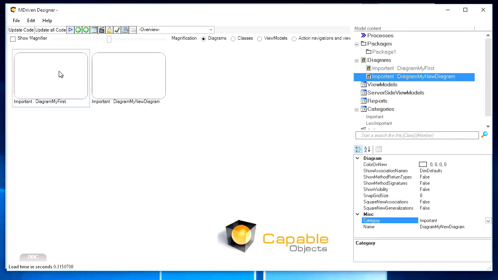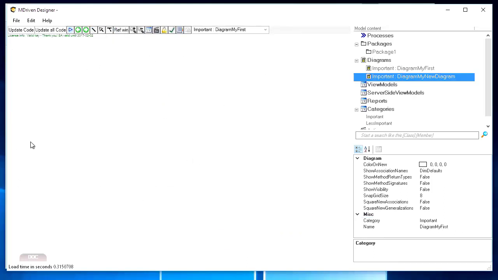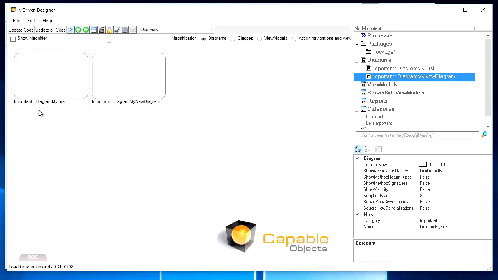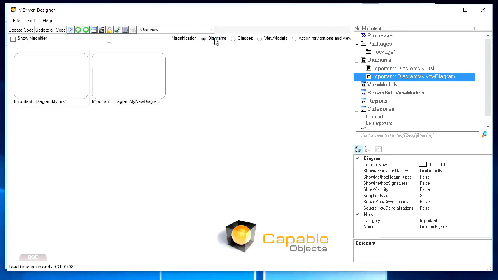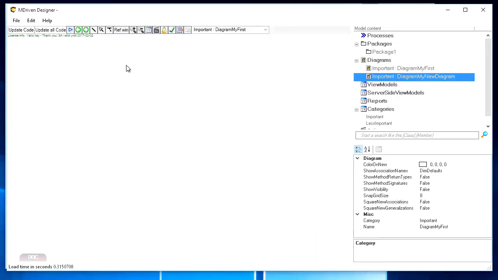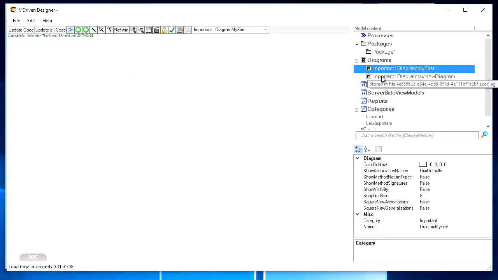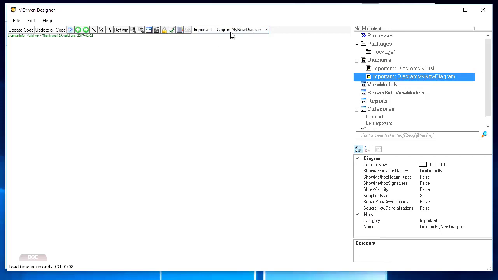To enter a diagram, you would just double click it, and now we're in the whole diagram. If we would go back, we would be back in the overview. So this is the diagram, my first diagram. You can also switch back to the overview over here like that. And of course you could just click a diagram here to switch it. So my first, if I double click on this one, it switches to this one. But that isn't easy to see as both diagrams are empty.